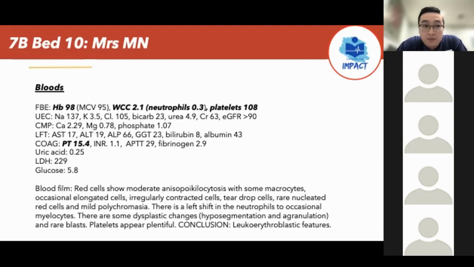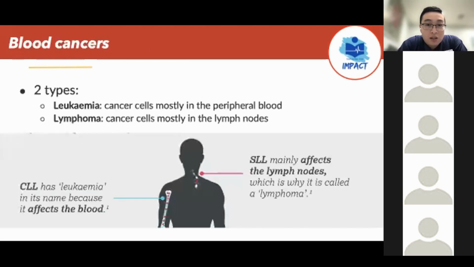The first time I learned about blood cancers, I found it very confusing. There are different ways of classifying blood cancers, and a lot of them have very long names that sometimes don't really make immediate sense. So hopefully, by the end of this first section, you'll be more comfortable with how different kinds of hematologic malignancies fit in with each other. So, a bit of a primer on blood cancers.